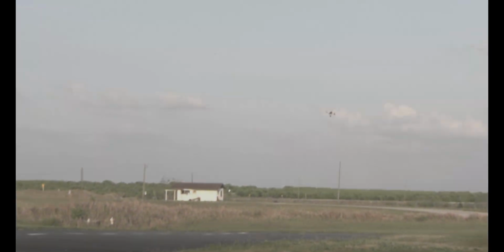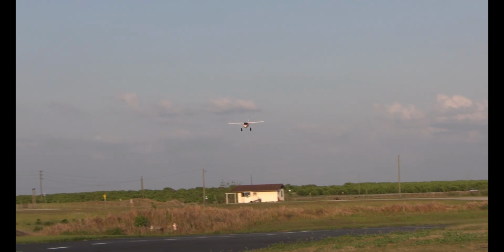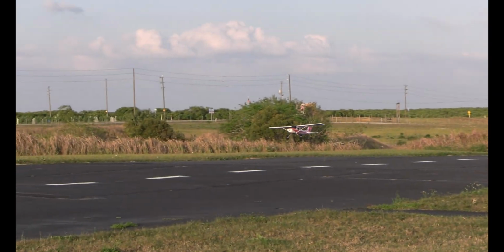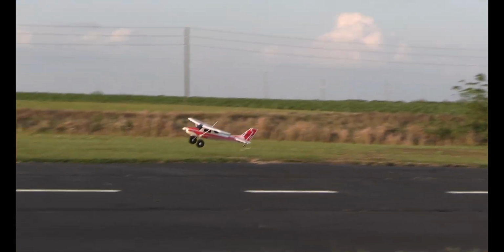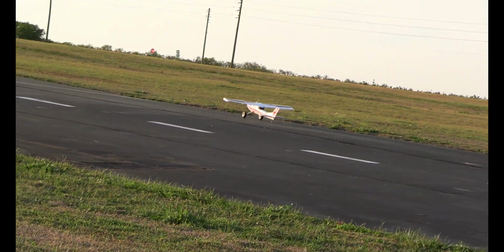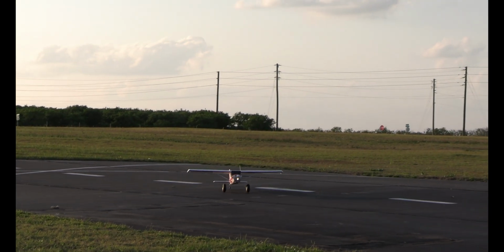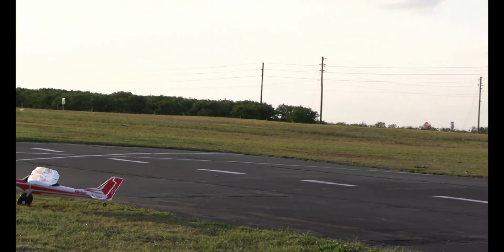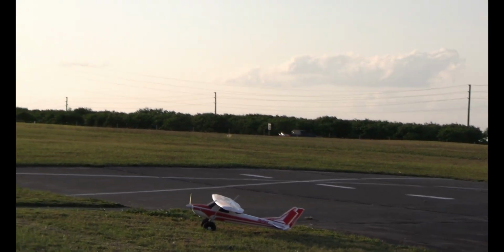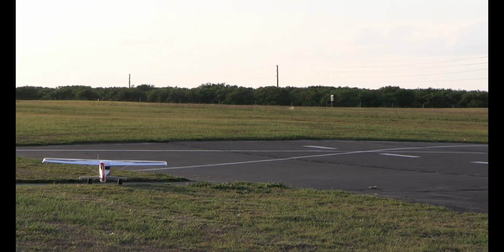Time remaining 3 minutes. So let's see if we can't negate that bounce this time. If the wind will cooperate with me. Now I got a little bit of a cross breeze now. May not be able to demonstrate. See, I didn't do that. That's the wind. All right, let's get up out of that.